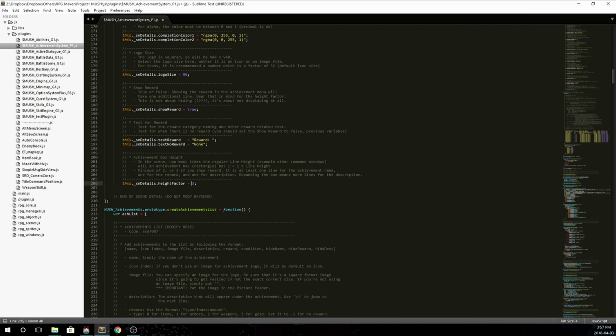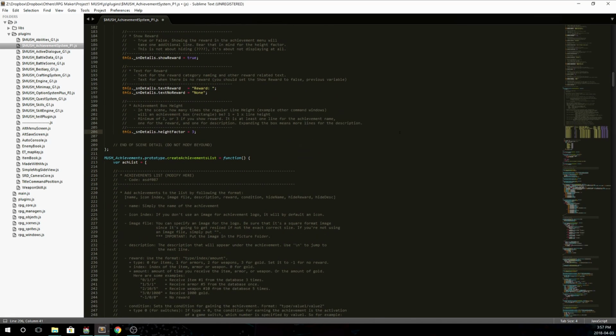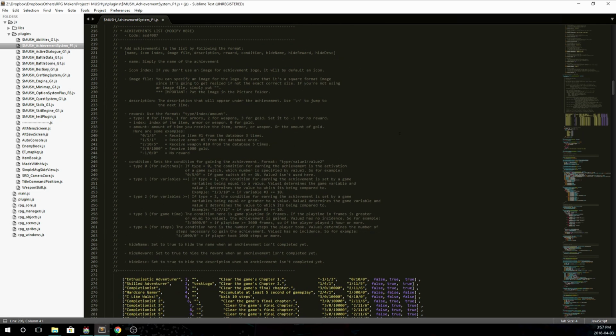If you decide to remove the reward, you can go to 2 because there's going to be enough space for the name and the description. You can also leave it at 3 and have a 2-line description. So now we're going to jump into the achievements list and how to create achievements and all.